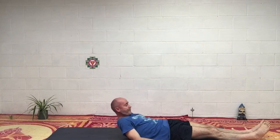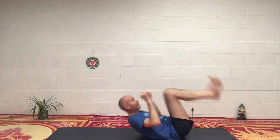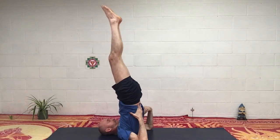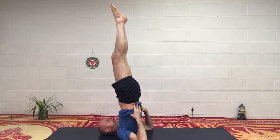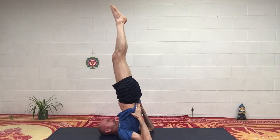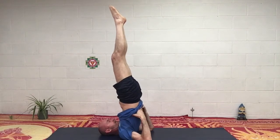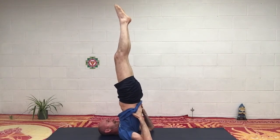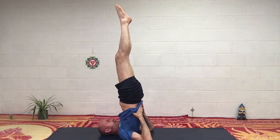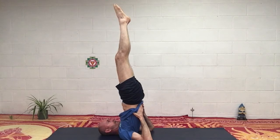Okay, so really good way to go into the pose is to sit forwards and roll back. When you're ready, let's do it. It's really important that you're not slouching. You're using your abdominals to lift. Let's hold this basic pose first for a while.